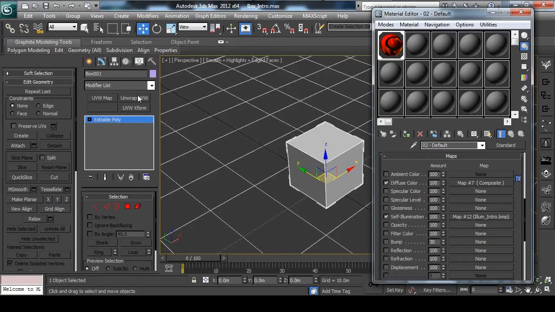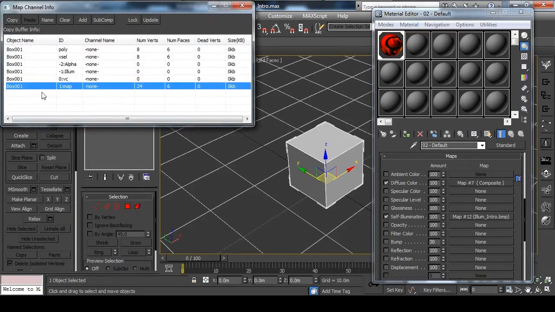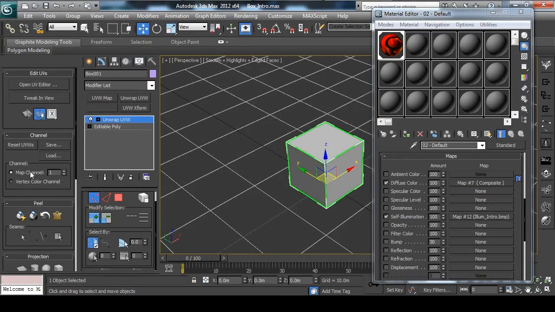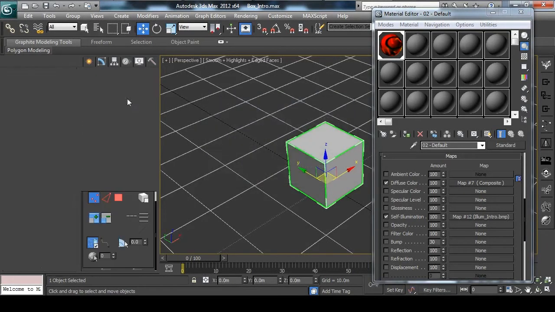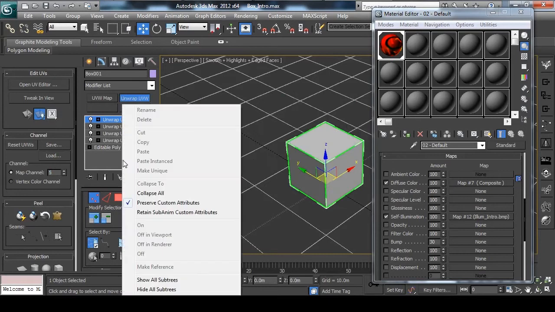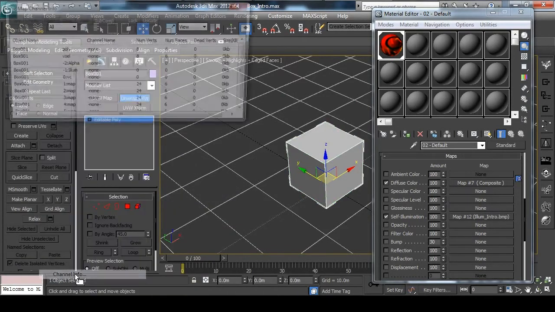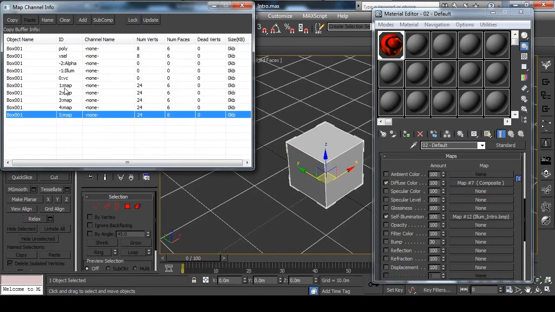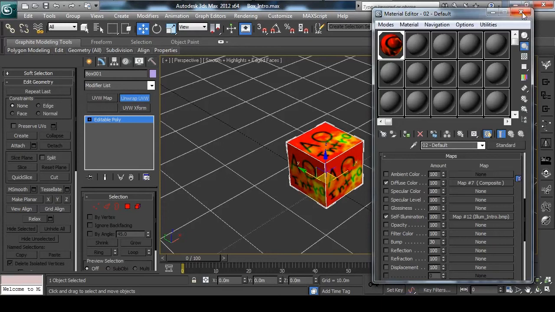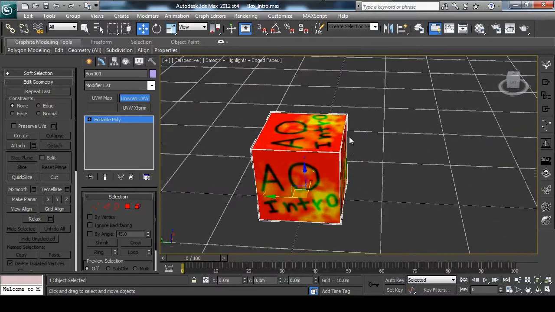Now we need to assign texture coordinates to the geometry. There is only one set of texture coordinates and we need 5. Use an Unwrap modifier to do it. Copy the first channel to the second, as it is not important what we have there for now. We just need the map channel. Repeat for the remaining channels. Collapse all. Here we can see that we have 5 map channels. Now show maps in viewports. We don't need material editor anymore. Close it. Here is our box with test maps.